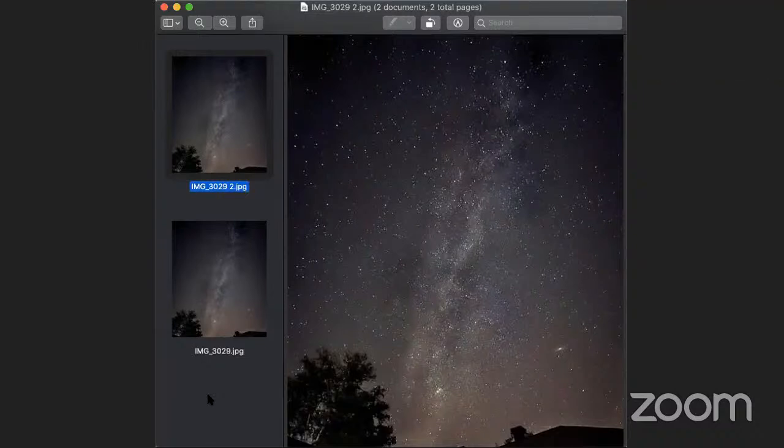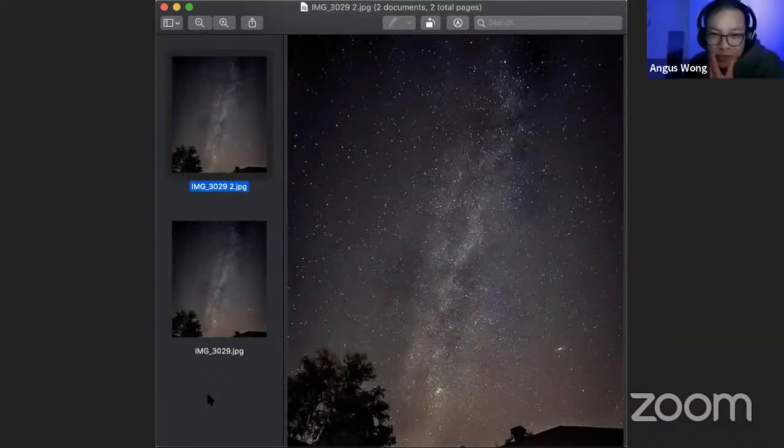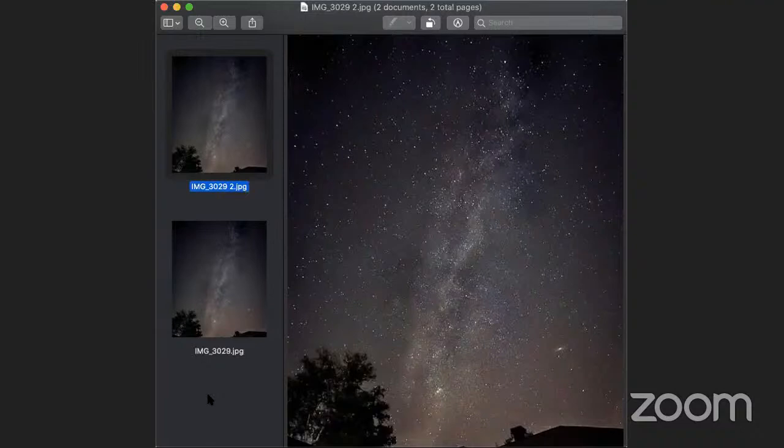This is right from my front porch when I was staying, near the middle of July. I'm shooting overhead, mostly trending north. This was around 11 o'clock, so Andromeda had risen enough over the houses that I could capture it, and then the double cluster and the rest of the northern Milky Way. I was just a little bit short of capturing the Neb at the very top of the picture.